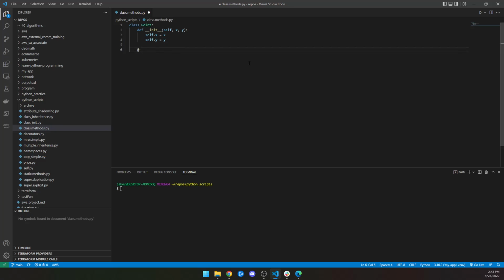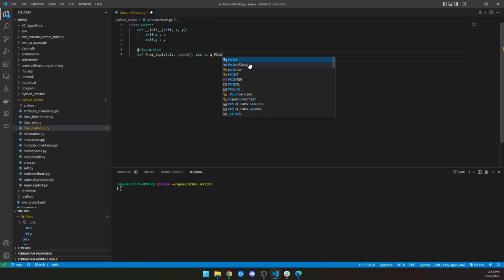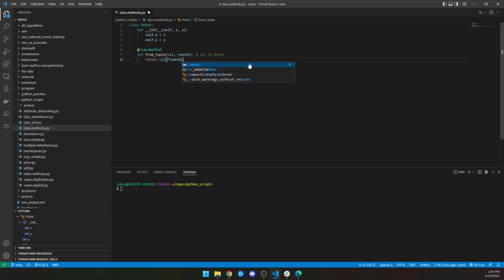Okay, and I add a decorator for a class method, and we'll say define from_tuple, and we will pass cls and coords. cls is Point, by the way. There we go. So there's my tuple, and then we'll just return cls times coords.